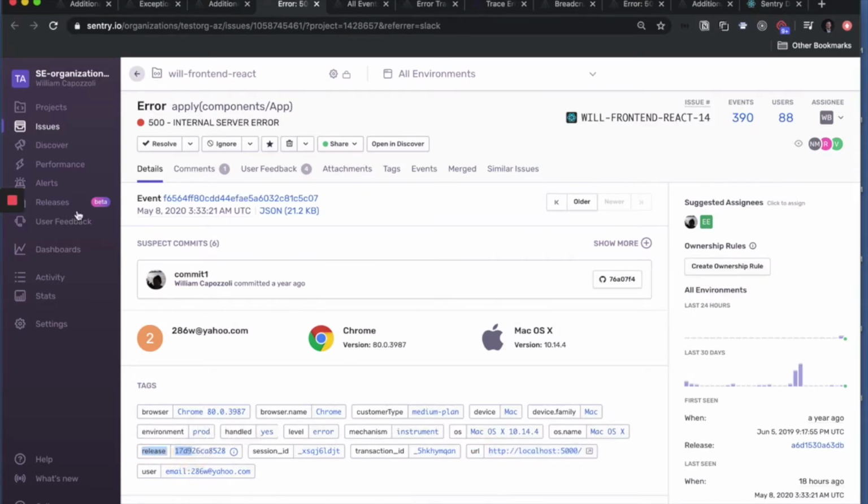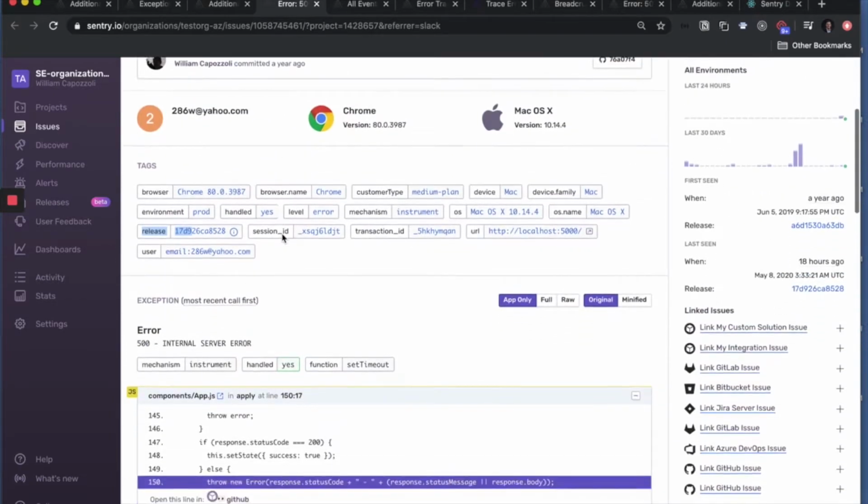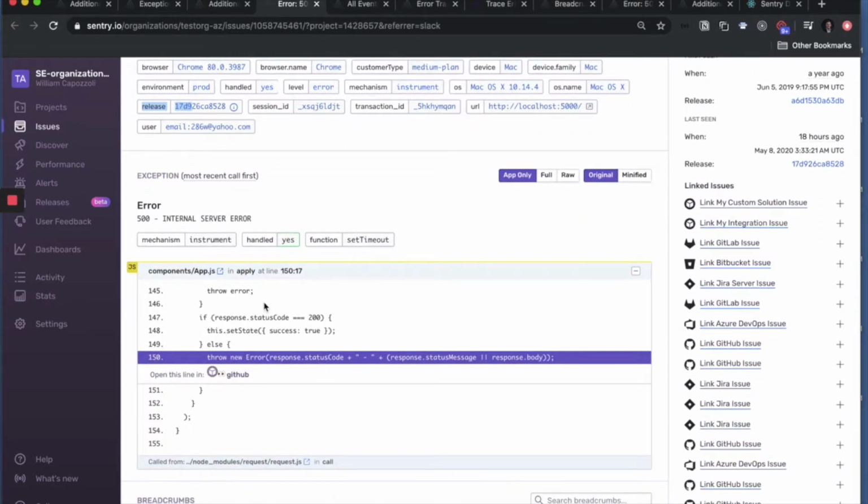If you click on releases here, then you could figure out what were all the commits and files that were updated. The stack trace obviously reveals the line of code and file that the error was thrown in. And while this isn't a custom tag, which is reportable in Discover, the file name is still reportable in Discover. So we'll see in the next section a report on error counts by file names.